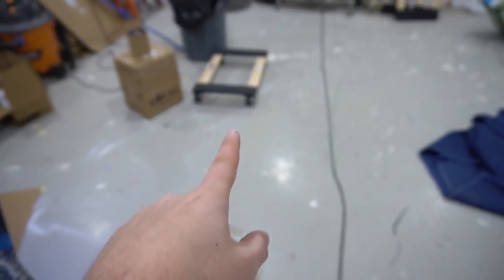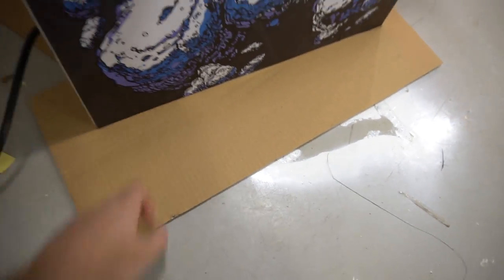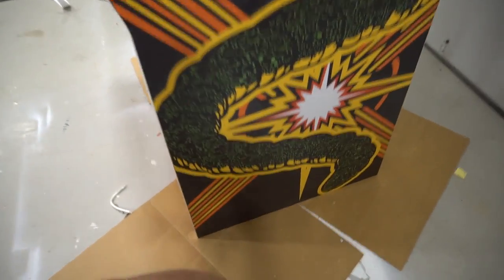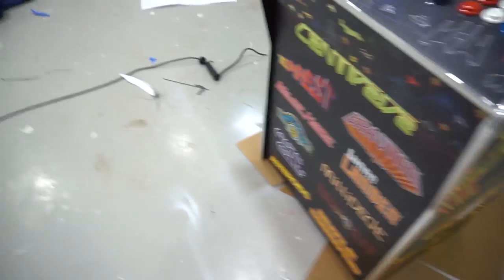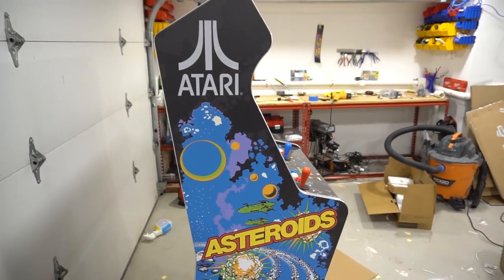So when I put it on the dolly, you really have to put the dolly underneath the actual sides here. You can't put it underneath. You might actually rip out that bottom shelf, which is being supported by cam locks, basically. So that's not only the downside, being careful when you do move these things. Because again, going back to what I said about the vinyl, luckily I do have this on cardboard. But the other side, you can kind of see that the vinyl on the bottom, it's not drastic, but it is starting to basically come out. Not drastic, you know what I mean? But it is something to think about. Again, the vinyl, it is what it is.